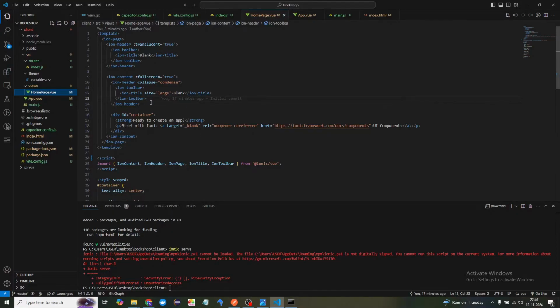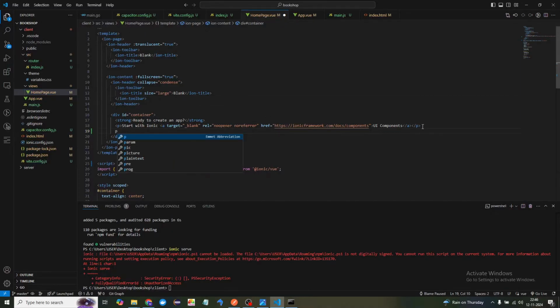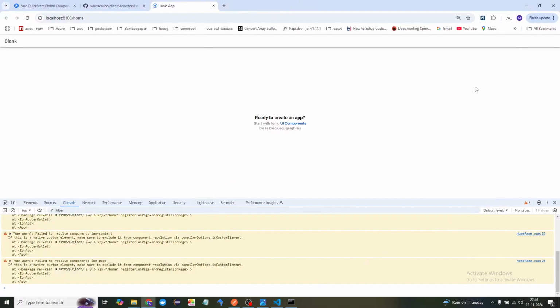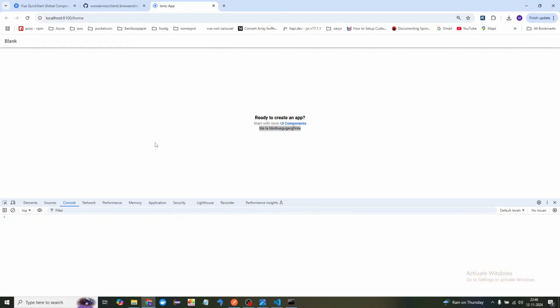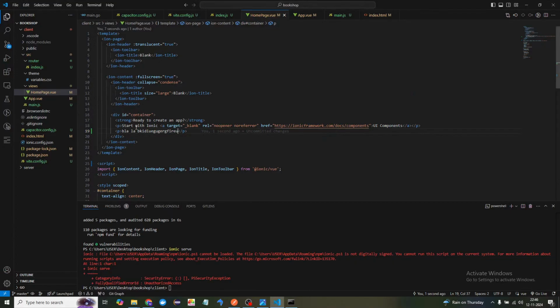So if you want to add more things, you can add more things inside this. For example, let's say I'm going to add blah blah blah blah, right? I'll save it and let's see. You can see the new text appears here. So this is it about setting up our project. We have almost set up our project successfully. Now moving forward, we'll follow some folder structure based on our project. Okay, we'll see that in the next video, right?